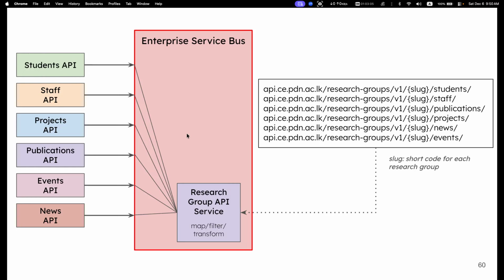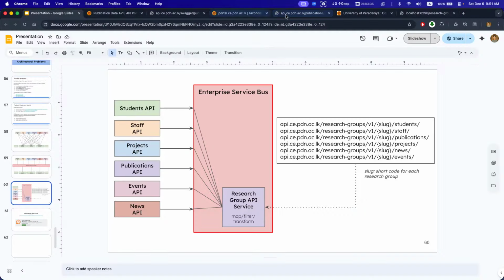But if we go to set up a system at university level, maybe we don't have all those API services. Maybe we have to provide the staff details as a CSV file or from a Google Sheet. That can happen. We can have a Google Sheet and export it as an API endpoint.